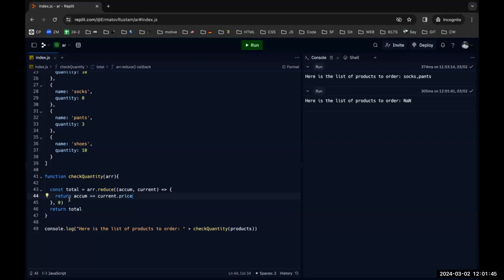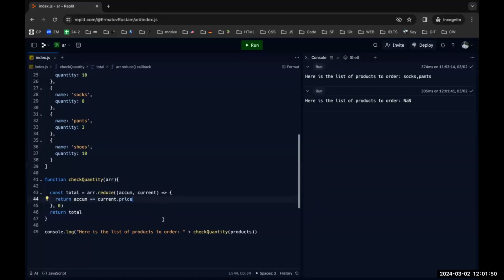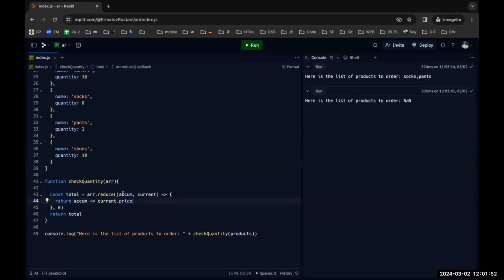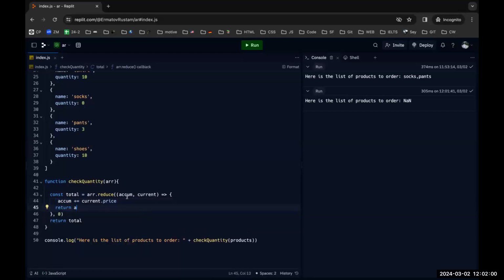Return accumulator plus equals total price. Accumulator, total, 0. Do we need to return accumulator after? Oh, yeah.